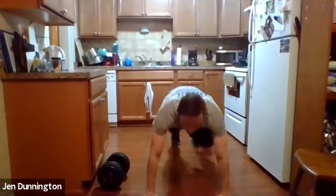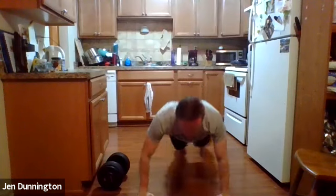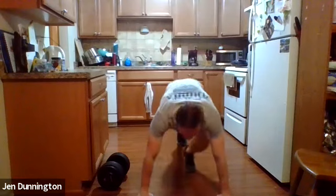And then if you're power level, I'm going to have you doing a Spider-Man push-up, since we don't really have any pushing in this workout. So I'm going to be here. And this is obviously going to work your core as well. But also kind of working the chest and triceps and shoulders along with it. So that's the above and beyond thing I'm going to give you guys as an option for that. But we are still mainly hitting the core on that one. So that's the whole thing.